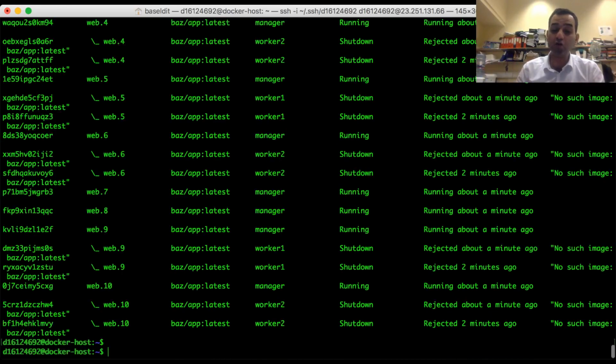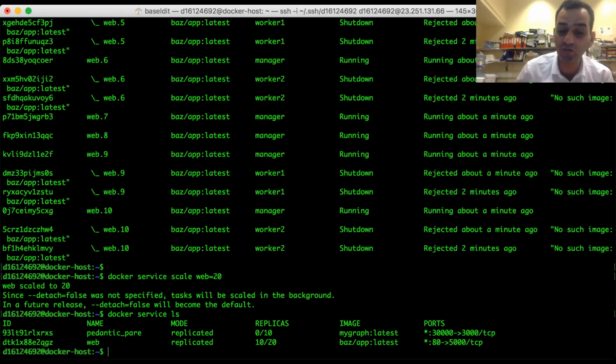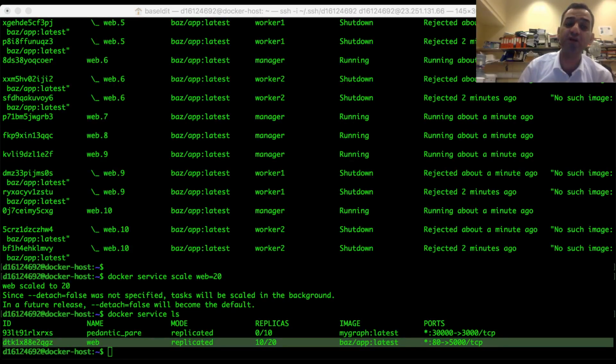You could also do just docker service, okay? And then you say scale. I want that service which is called web, I want to scale it to 20. Maybe it's not enough to scale to 10. The same will apply, and you will see now it will create the service. Now I have 10 out of 20 running. Now it will improve and it will be like 20 out of 20. Once you go back and you test, this app will be much faster. Now it's restarting the service, so don't freak out.